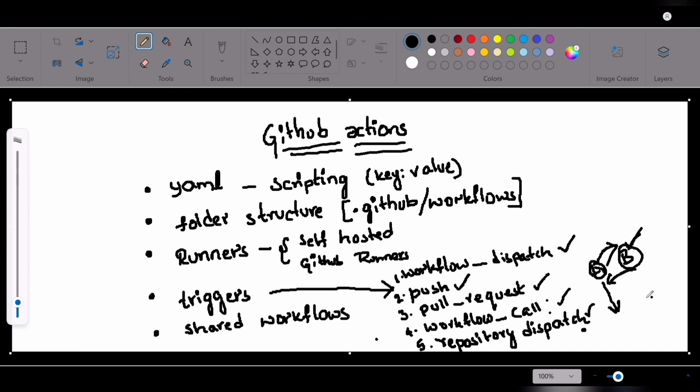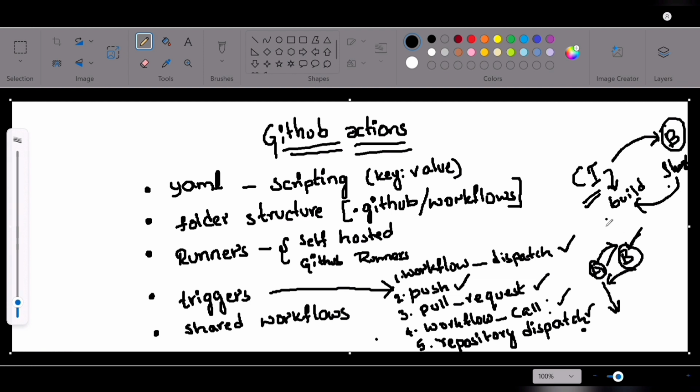So when we are using a workflow call trigger, we are calling some workflows which are in repository B to repository A. In this scenario, we have hundreds of continuous integration repos, where some scans and build process will be very similar. In order to avoid all the similar piece of code that has to be again followed in your workflow, we can put it in some different repository, that is called a shared workflow, maybe shared workflow repo, and you can call it into your CI workflow whenever you want.